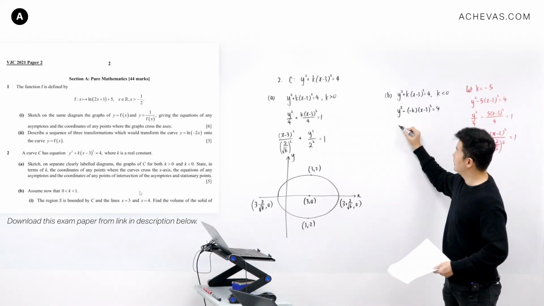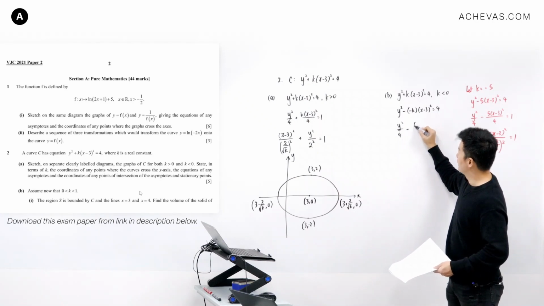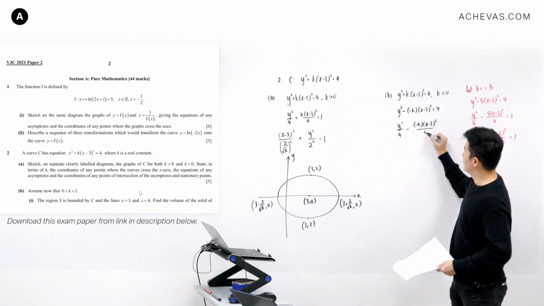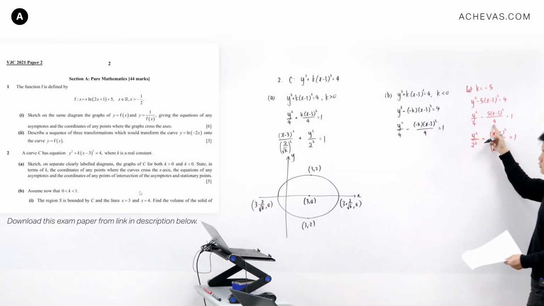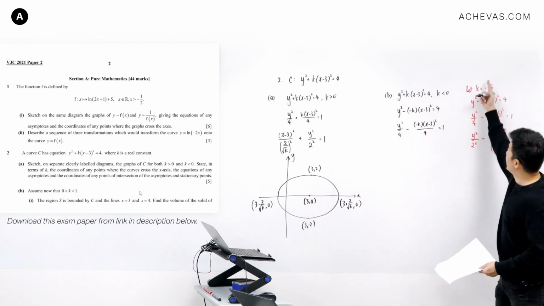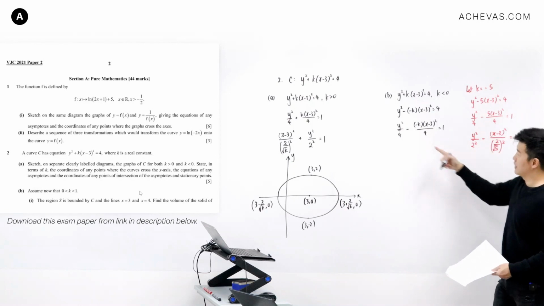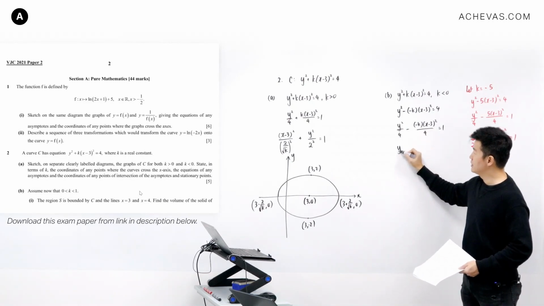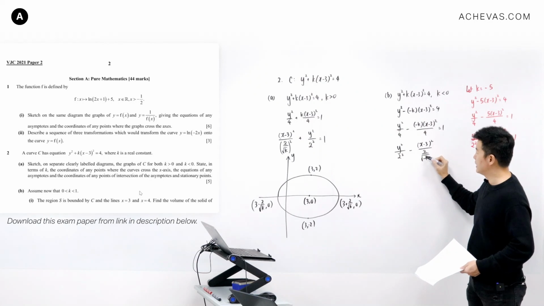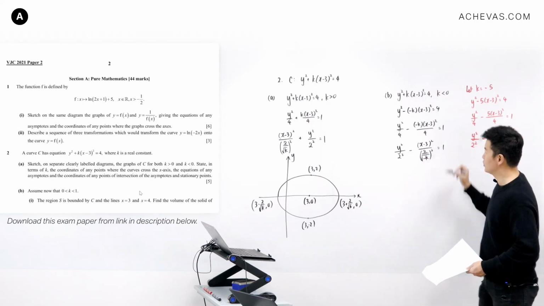And 4, if I were to divide across, I will have this. Then minus, we have a minus k, (x minus 3) squared over 4. This is equal to 1. It's synchronized to this. This 5 is like this minus k. Right? Minus 5, it gives me this 5. So now, rewriting this, y squared over 2 squared minus (x minus 3) squared over (2 over square root of minus k) squared is equal to 1.